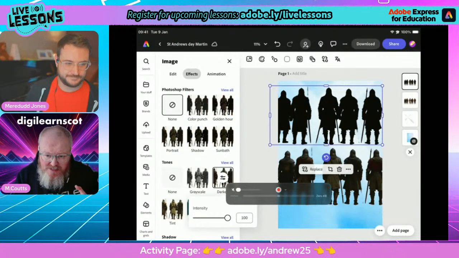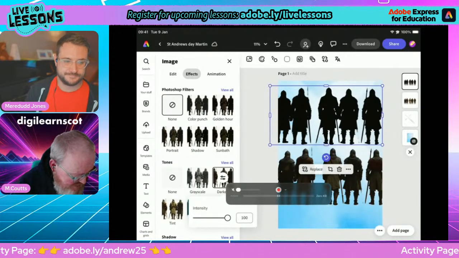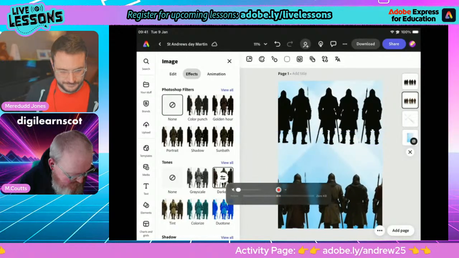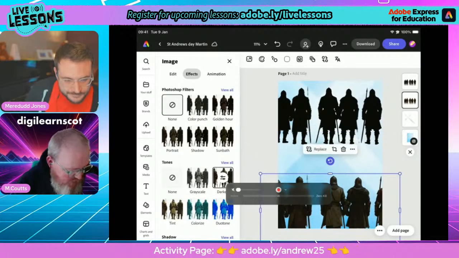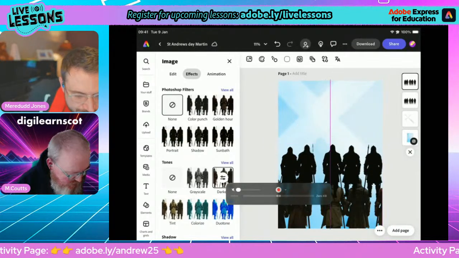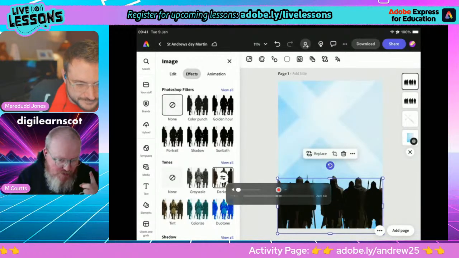So now I need to position it all on my iPad so the layers are still on the right hand side. What I'm actually going to do is make these soldiers a little bit bigger, bring them down to the bottom. I'm going to make these soldiers just a little bit smaller, also bring them down. But I forgot to do one thing, and that was flip them.